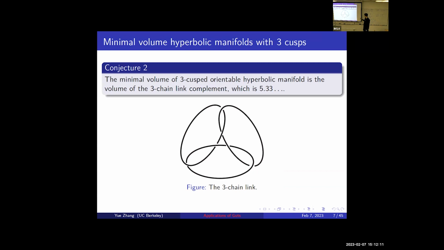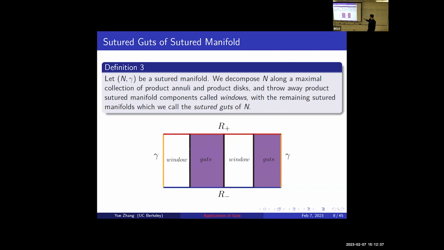So we prove a partial result of this conjecture limited to the libroid case. I will define what libroid is later. But I think this is like half of the progress, and one only needs to show that its pared GUTs has the minimum volume. But I'll show it later. So let's get to some definitions first.